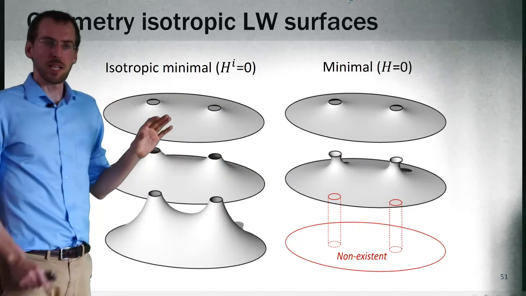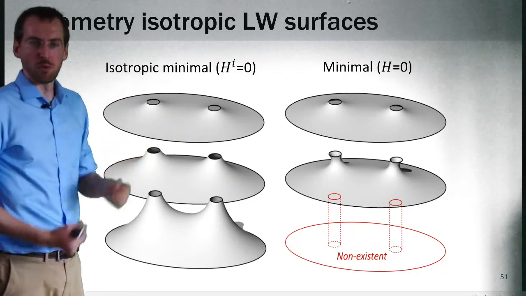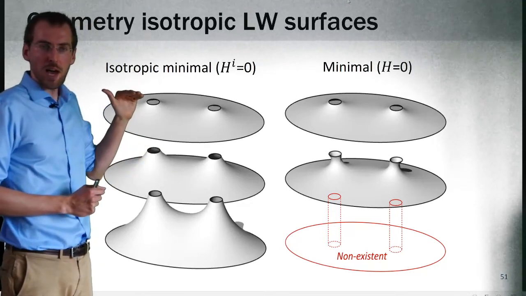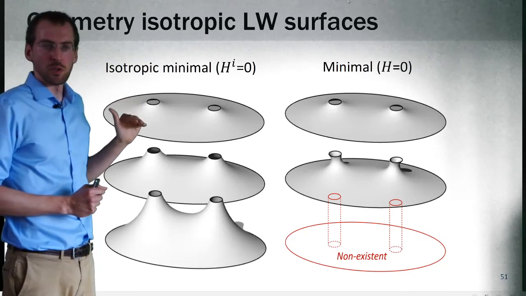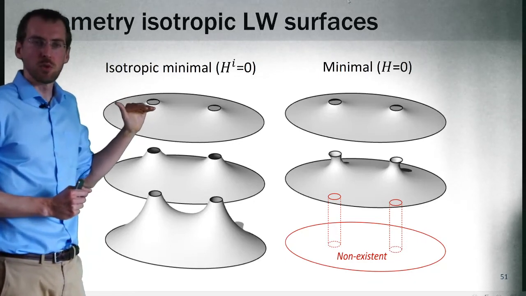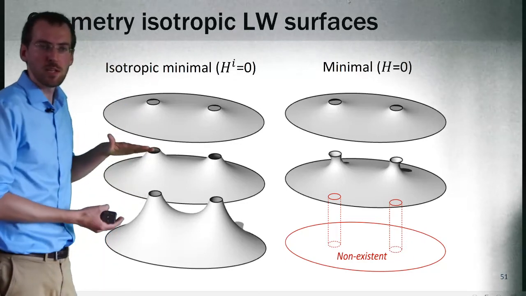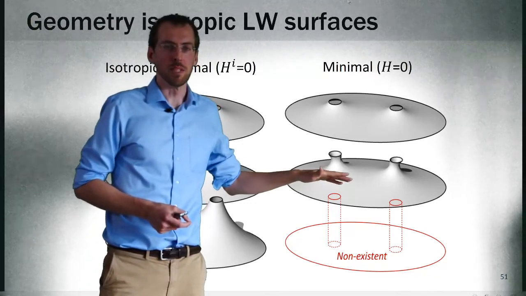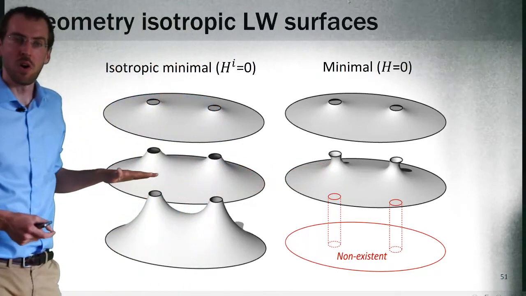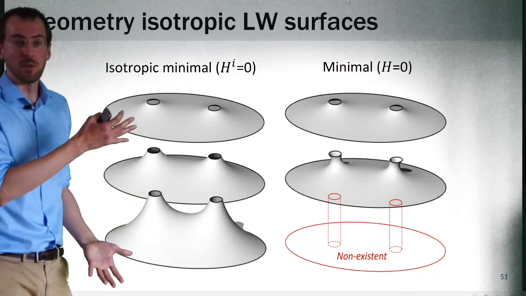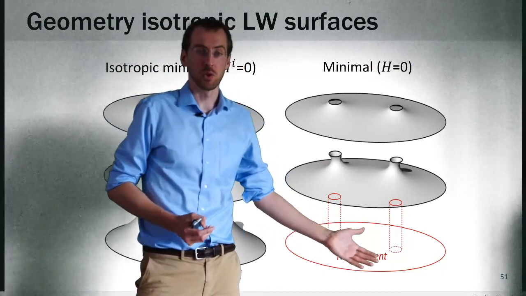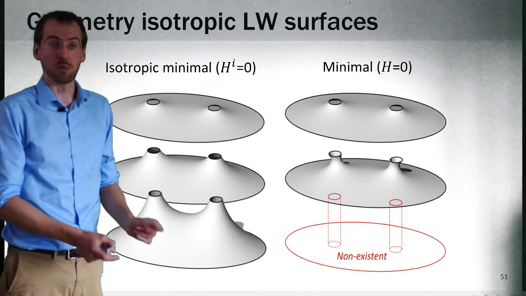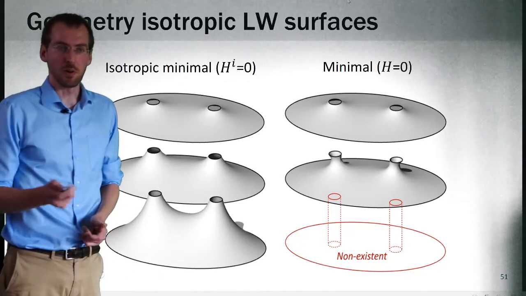You can see we have the same boundary, but drawn with minimal surfaces from the two settings. You can see that if you have a small height difference between your top and bottom boundaries, in the two cases you get surfaces that are very similar. But as you increase the height difference between the two, you can see a necking appearing on your minimal surface that is not happening at all in the isotropic case. And if you increase the height even more, you cannot actually find the shape of a soap film fitting these boundaries, but you can still find a surface here that really looks like the museum that we were showing before on the pelican surface.